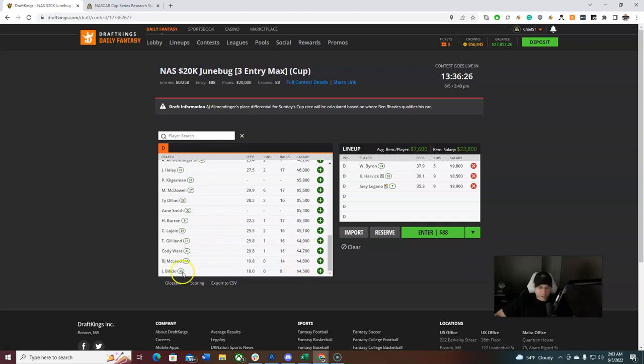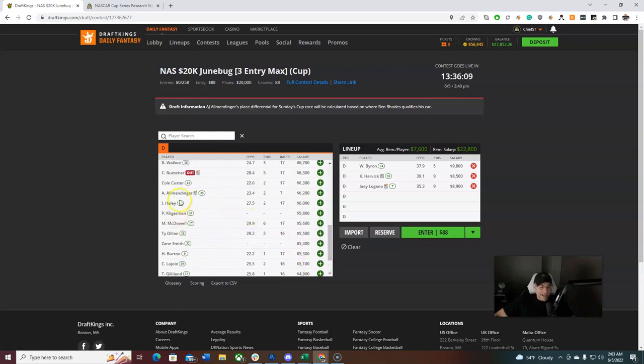If you look at the cheap zone here, McLeod, Ab​iliki, these guys will all be laps behind. Even my boy Colo, I can't quit him. But Colo starting 19th, no good. Gilliland 22nd, it's a no. Zane Smith, haven't seen him, going to have some growing pains. Don't want any of that.